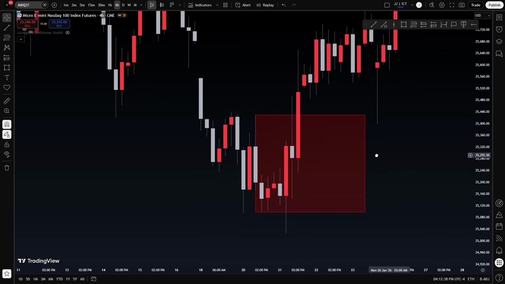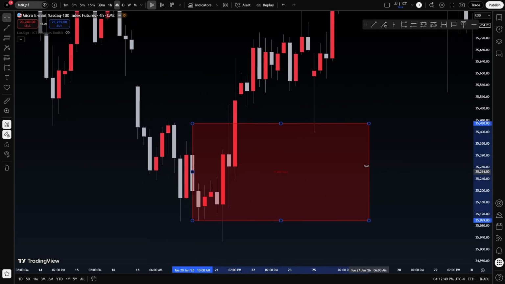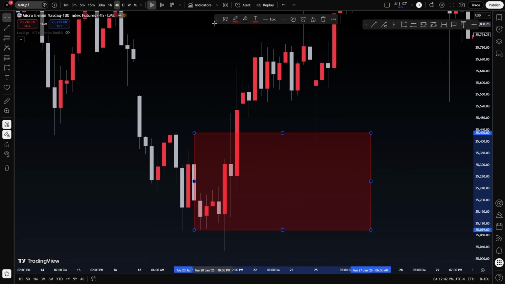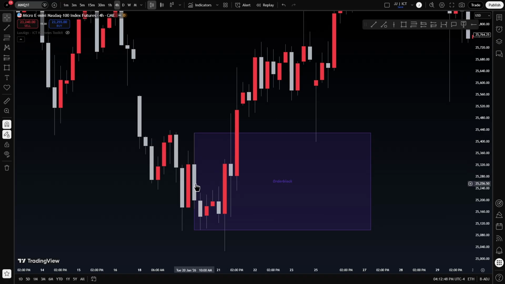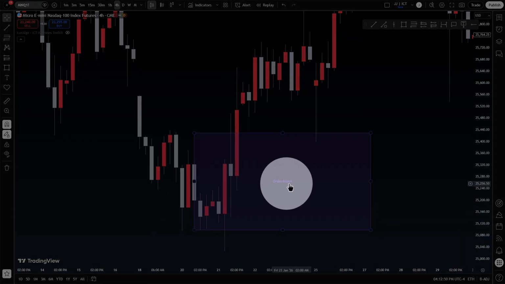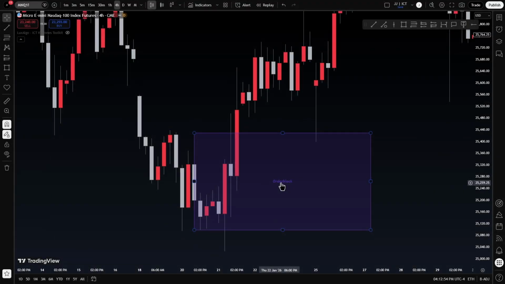You're probably like, is that why it's called order block theory? No, that's not exactly why it's called order block theory because we're using order blocks. Every single PD array is an order block. The order block itself was the first PD array that ICT created. Every other PD array after that is still a form of an order block, just a different formation in price. That's why it's called order block theory.